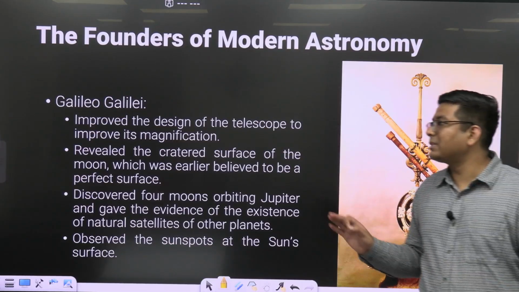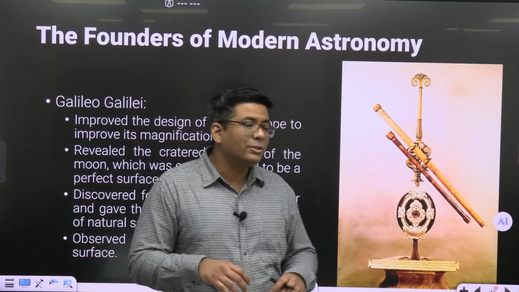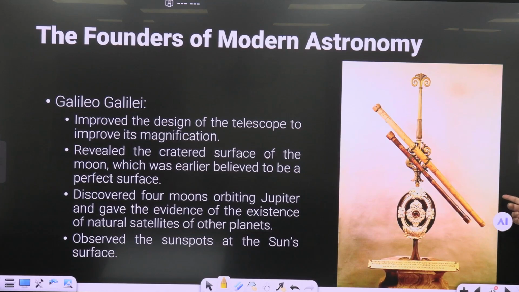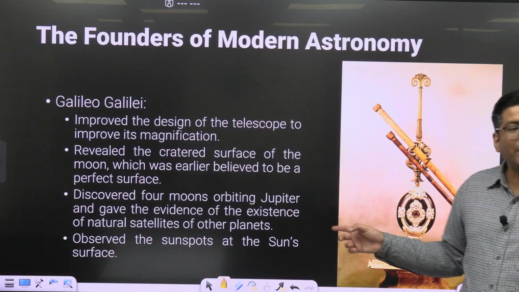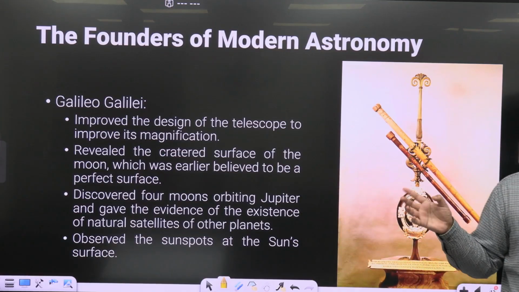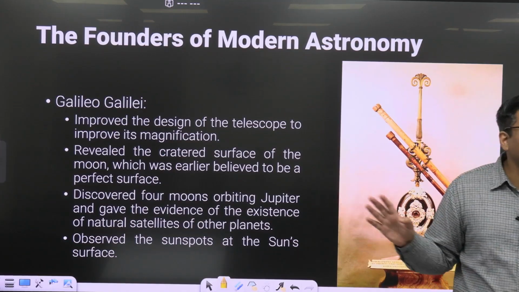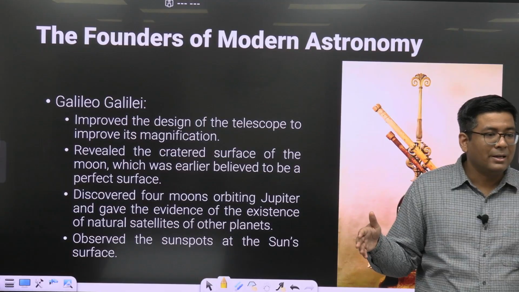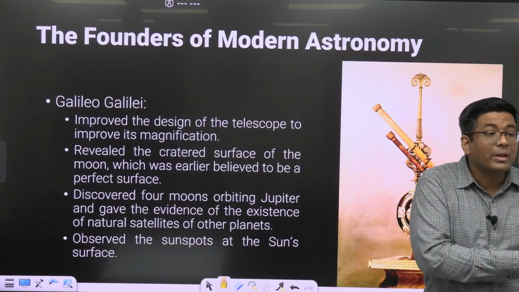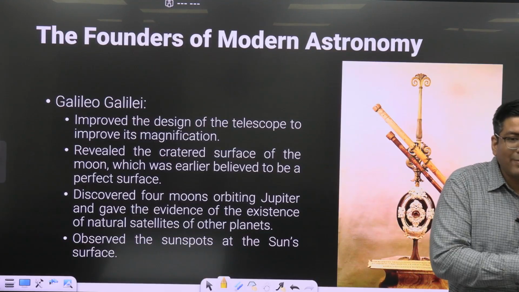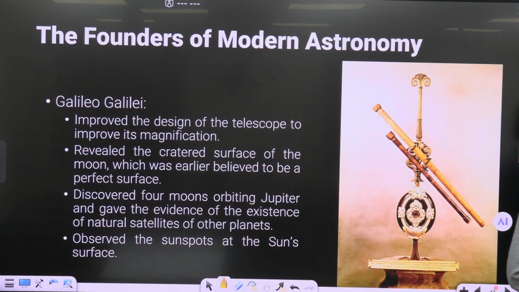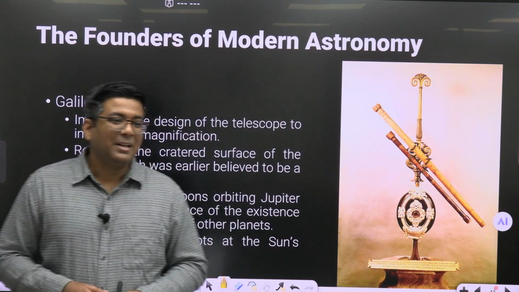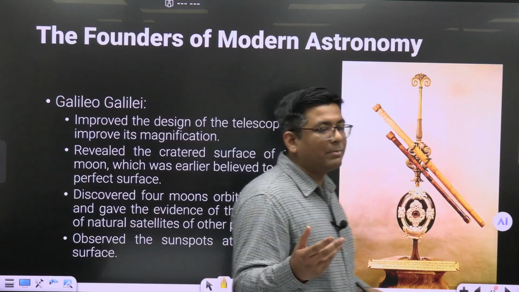Okay, so one of the earliest propounders was Galileo Galilei. Although he is known to be one of the most important persons, the point is he did not invent the telescope. Let me be very clear. It is definitely mentioned in every single textbook that the telescope's inventor was Galileo Galilei. It might even be written here, but the point is he did not invent it. He ran a shop of lenses, and his worker, the one who worked for him, developed the telescope. He only modified it. But because he is the boss, he is credited as the inventor of the telescope. But yes, what he did with the telescope is phenomenal.